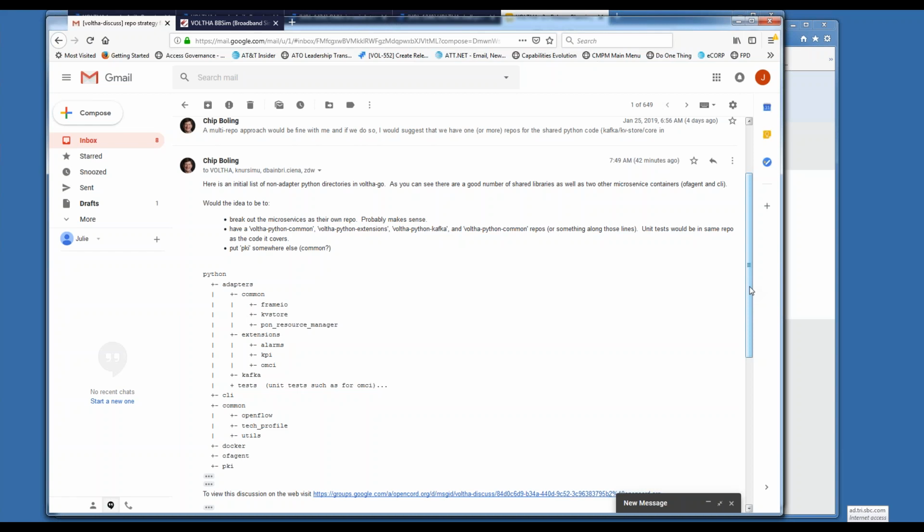So I don't know if it's worthwhile to put them into their own repo, or combine any libraries that we need shared for Python and put them together. I can go both ways. It's just that I don't know if it's going to be overkill having too many repos for each one of those libraries. If we end up having another component that we want to share that doesn't fall in the common, that is something different, then we'll have to create yet another repo for that library. I don't know what the community thinks about that.